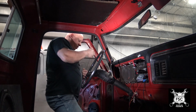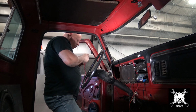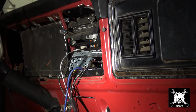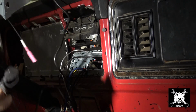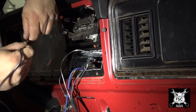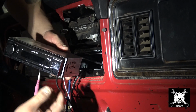There we go. Now we just got to run this the last little bit. Plenty of room over to the radio hole. Now Sean will have hands-free telephone operation in his old school pickup truck. I'm going to go ahead and install the radio now. This is the tether for your phone if you want to tether it direct to the radio as opposed to going Bluetooth. Fish that real close to it like so.